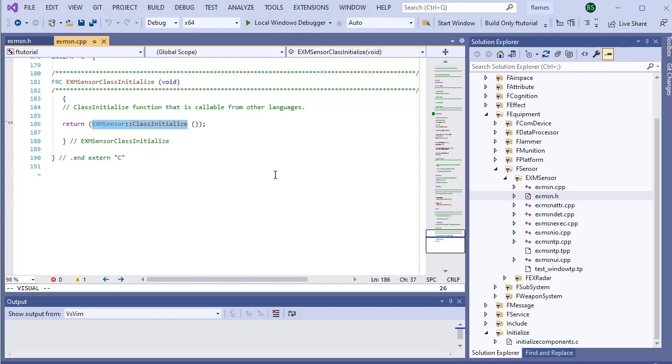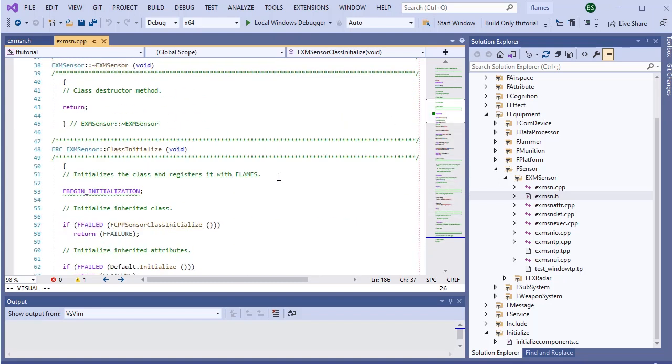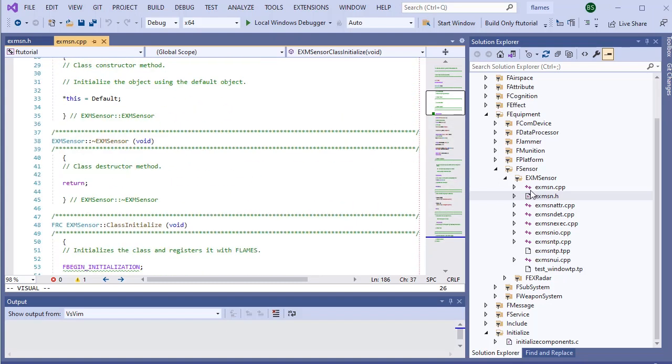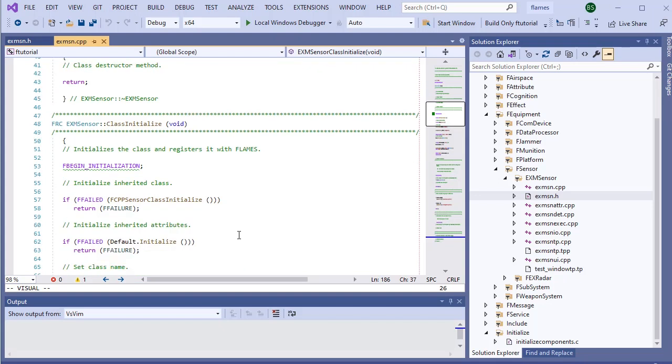And now let's go actually and take a look at the class initialize function. So we're going to look at the non-UI class initialize first. For all the entity models in Flame's components, their class initialize function looks very similar to this, as is the case for most things about entity models. There's a lot of things that are similar. So what you're learning here will apply to all Flame's entity models.